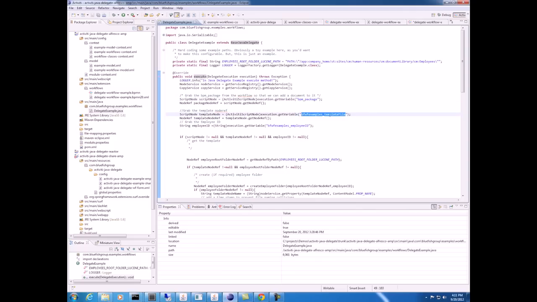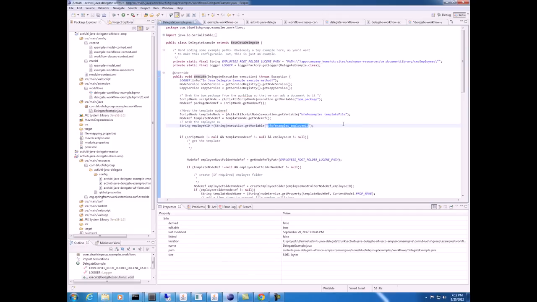The next thing we do is grab a template node. This is set by the user when they start the workflow. They point at a document that we'll call a template, which it could be, it's just a file, but in theory, in our use case here, as an example, this would be the form that was going to be filled out. So we grab the node ref from that, and then we can make use of it. The other field we grab is one of the values that was set, just one. We could grab more, but we're grabbing the employee ID, which is actually a text field in the workflow model. And we cast that to a string, and we'll make use of that ID to set the folder name.